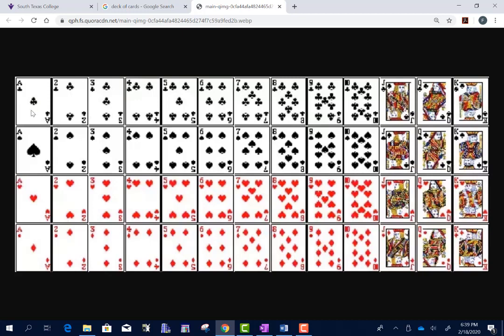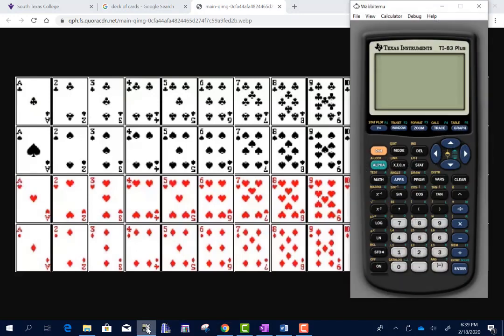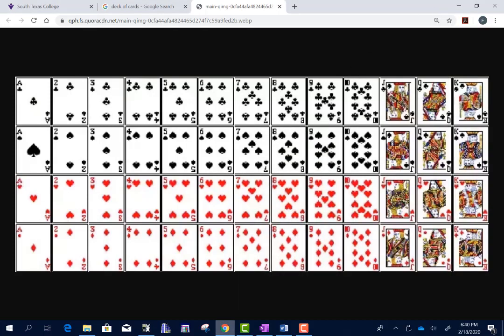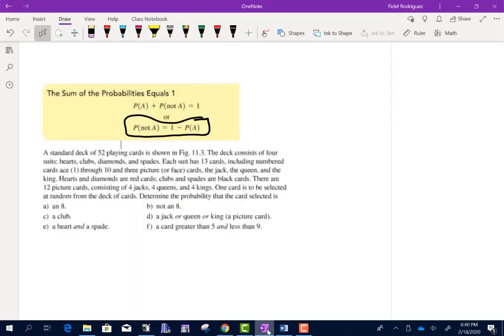Let's see, we have 52 cards. So just to do a little math before I even do anything else, if we have 52 cards, and there are 4 different suits, we're going to figure out how many are in each suit. There are 13 in each suit, okay? All right, so let me come back to our notes. We'll go back and forth between this and this just so we get an idea, okay? All right, so what do we got here?